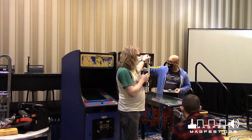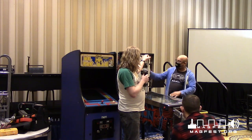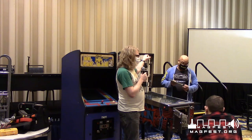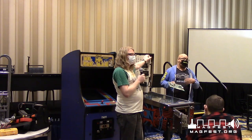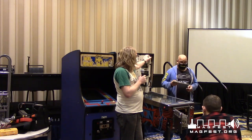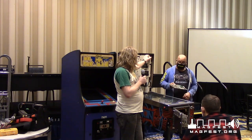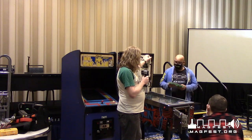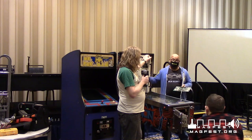So that's what I bought. This cost me about $250 for this board. I had to replace it. This is the original board that was in there. The batteries on these go bad. They leak acid, and once it gets on the board, it basically will ruin the board. Sometimes you might be able to get away with fixing it, sometimes you can't. I was going over it with him and I still could not get it to work. We did a bunch of tests on it, I couldn't get it to work. So finally I broke down and bought a multi-board, and this basically saved the game.